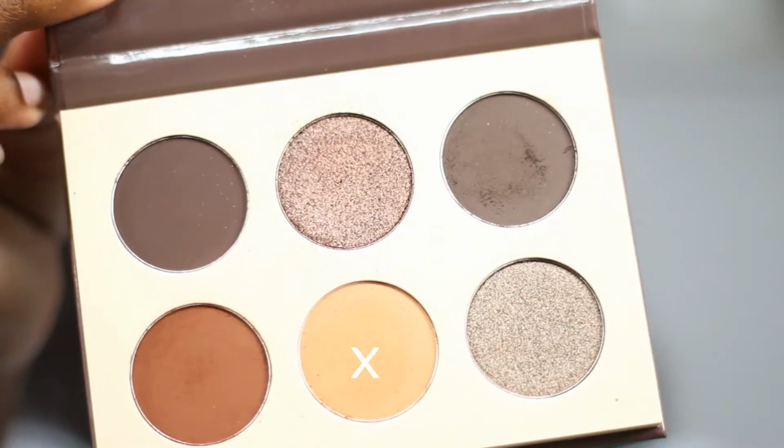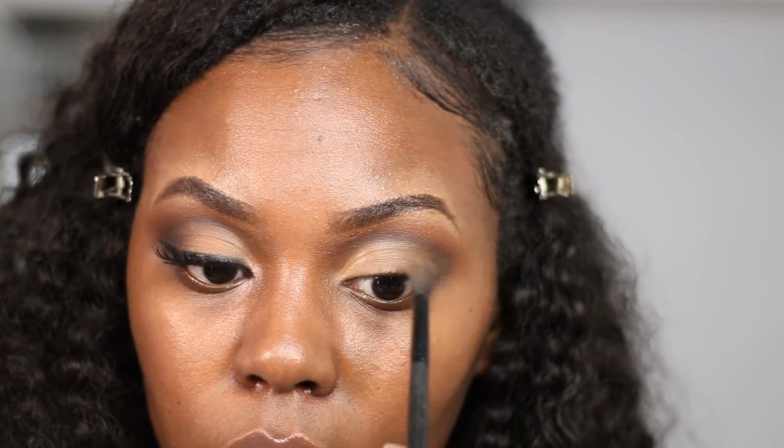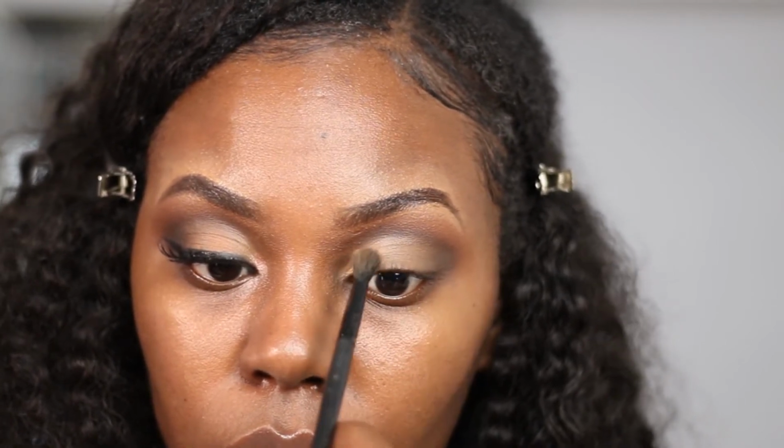So now I'm just going back in with that crease brush, going back into the crease and kind of blending it back and forth. And then I'm also going to be applying some more of that dark brown color into the outer V area just to give some color out there as well. Now I'm going into this cream color from the Chocolates palette, and I wanted it to be more of a matte look, so I'm just going to be applying that all over the concealer to kind of cancel out any shine or sheen that's coming through from that concealer.